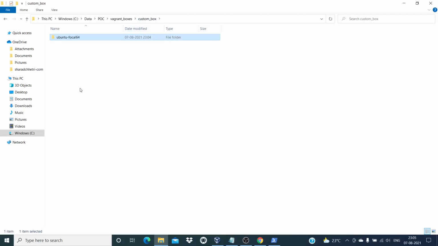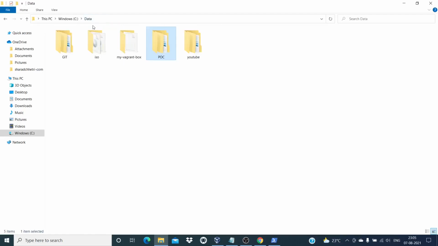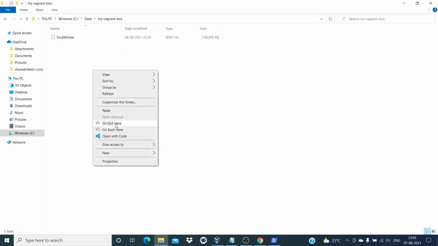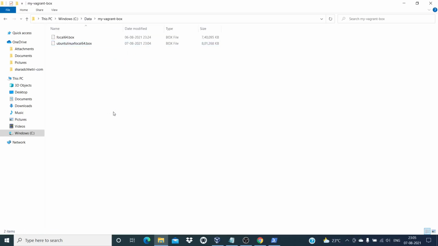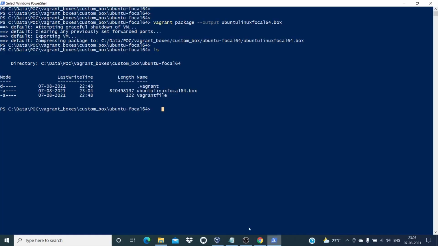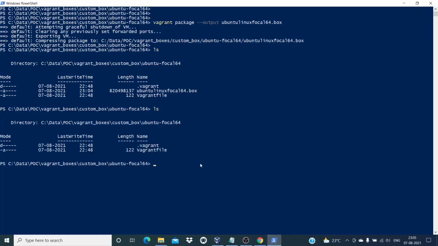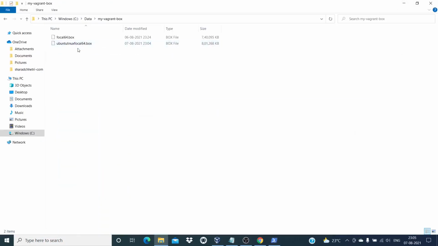I have created some boxes already. Only one box I have created, like focal 64. This I will paste here. So now it is moved from here to this side. Yeah, so now how to add this box into your vagrant system.